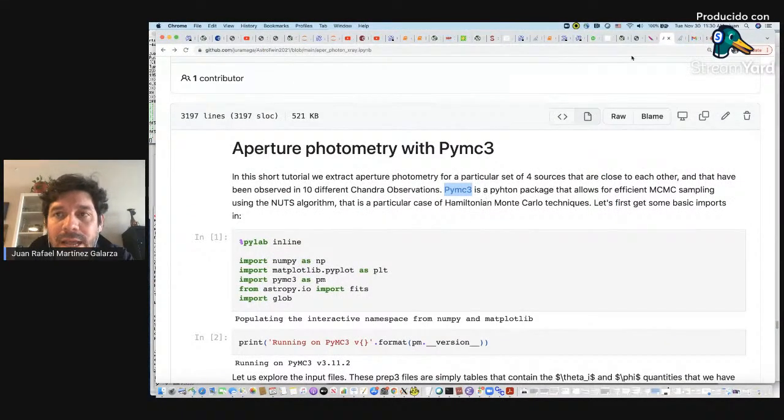And in order to do that, I'm going to use PyMC3. For those of you who are working in the university machines, you should have it installed there, and you should be able to follow this and code it up and actually run it in your Jupyter session. If not, or if you haven't installed it yet, it's not a big deal. I will go over the notebook myself, and I will show you what happens in each step.